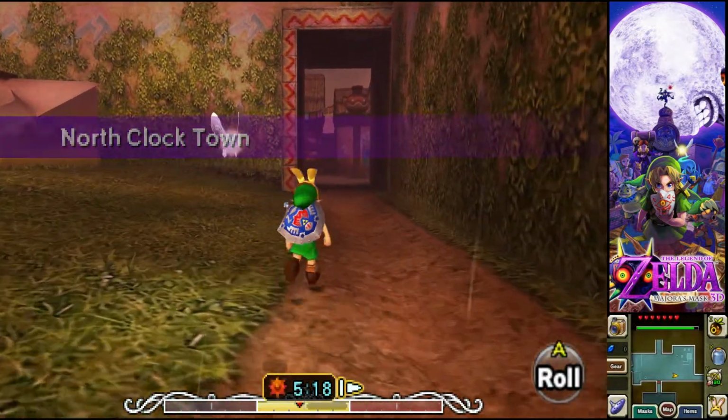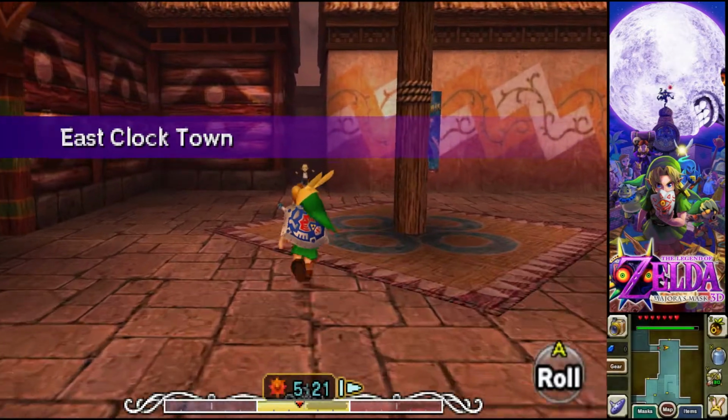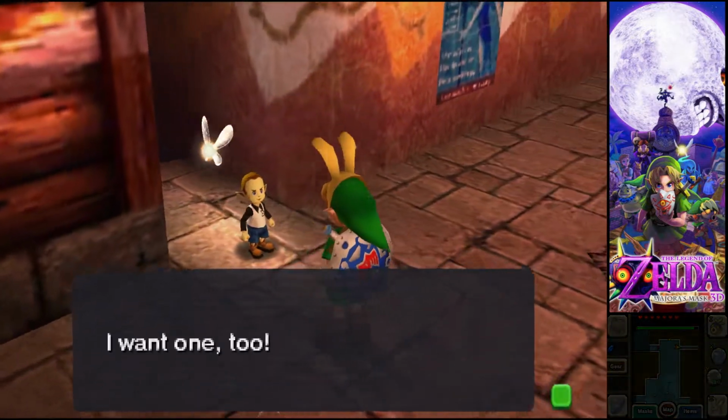No, I'm grabbing the 100 rupees real quick. Wait, did I do it on this day? Save? No, I didn't, because I immediately went to the temple. Days? 358 days over 2.